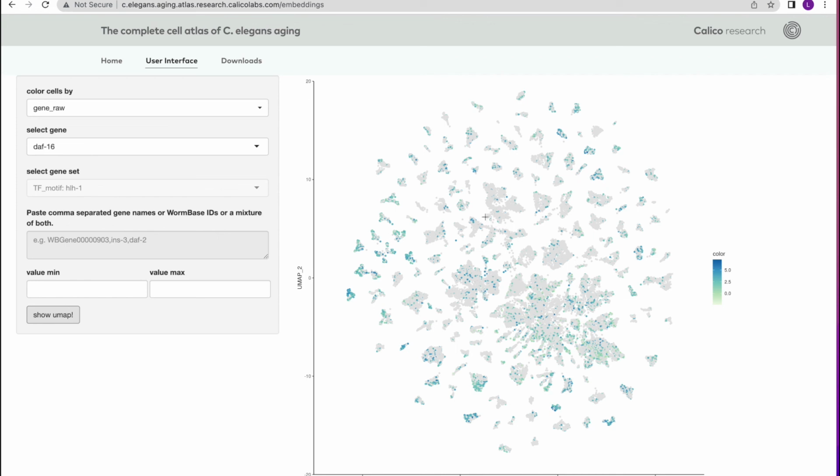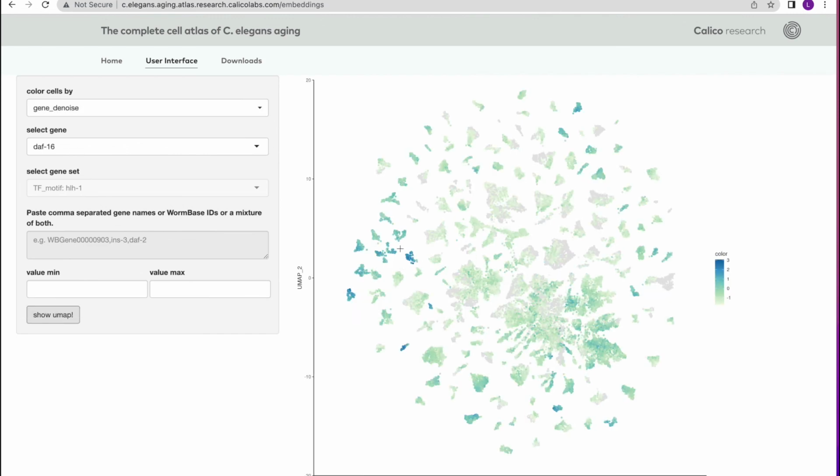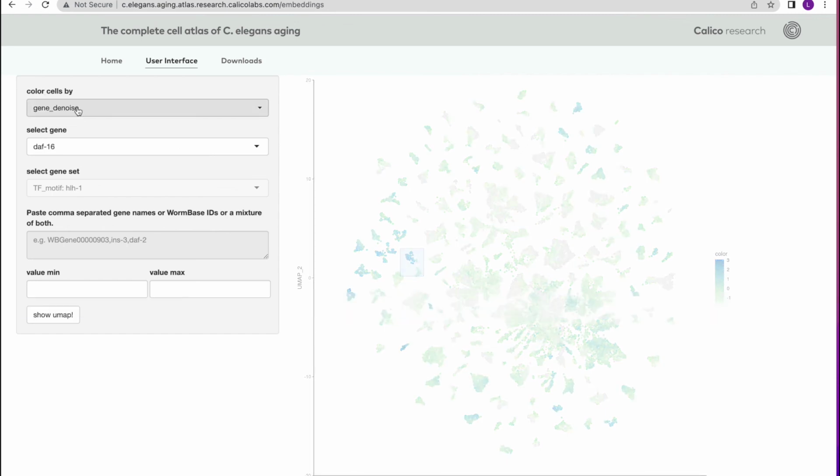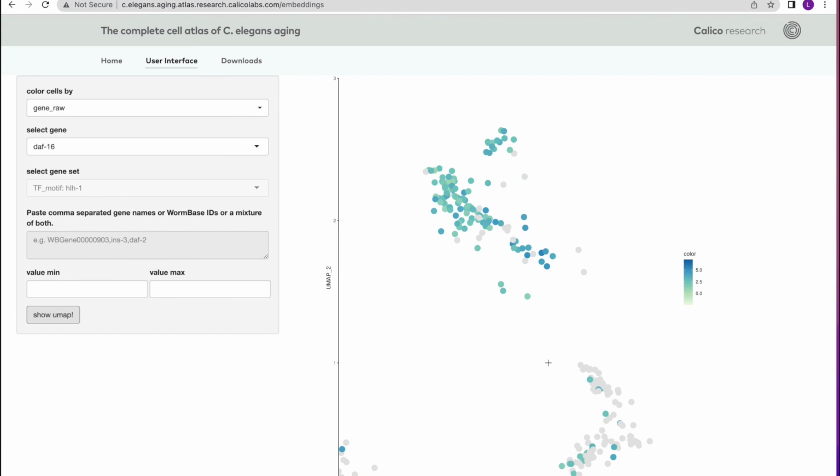However, it is easier to visualize the denoised one. So I usually prefer to start by working with the denoised expression, and then verify the expression by clicking raw and looking at whether the raw expression matches or not.